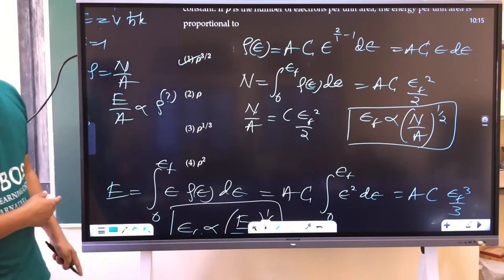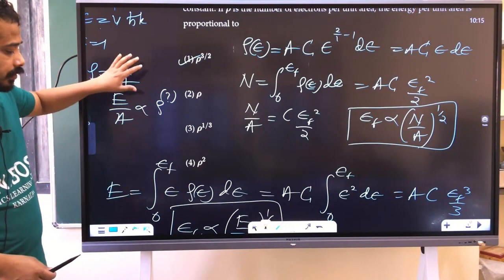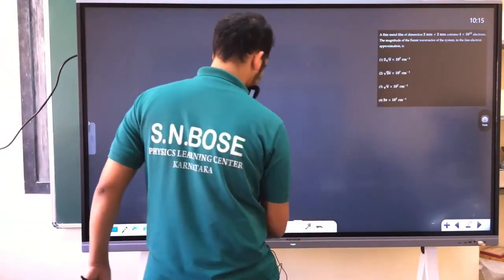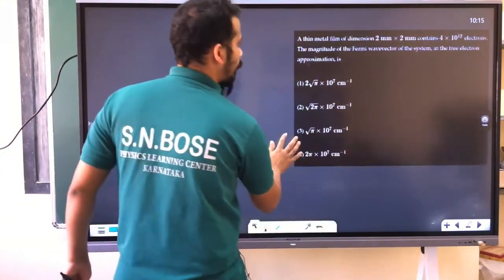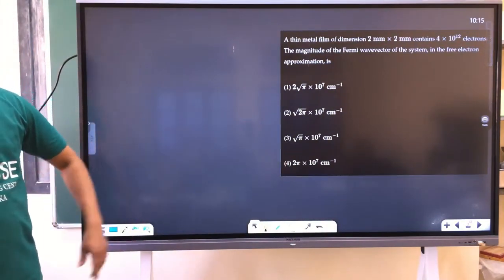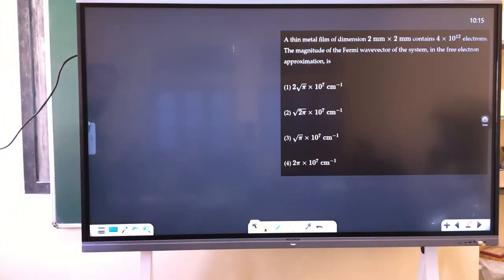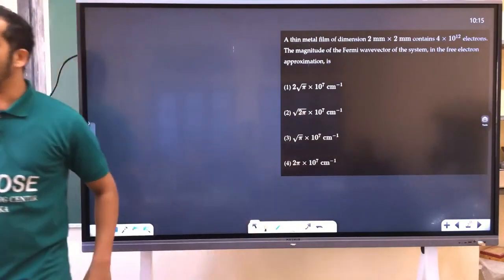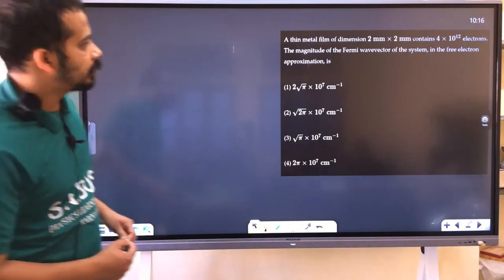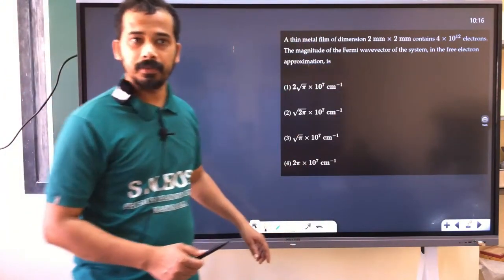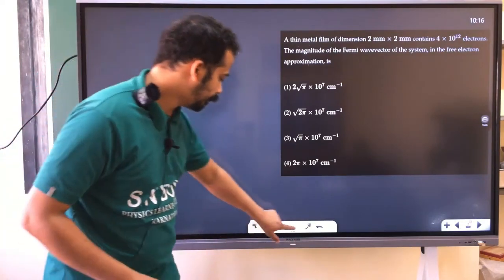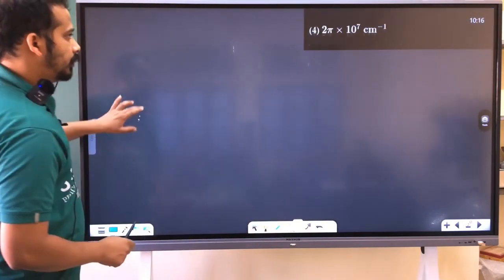I hope I told you this kind of question. Not only this one, you can pick some other question. Yesterday's problem, I told you, this particular problem. You can think in k space, isn't it? If you solve for EF again, you have to write EF in terms of Fermi wave vector or something, isn't it? So that's why what I will do here is, I'll come to this problem.